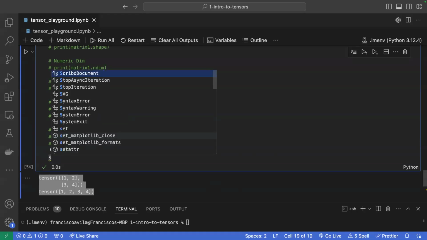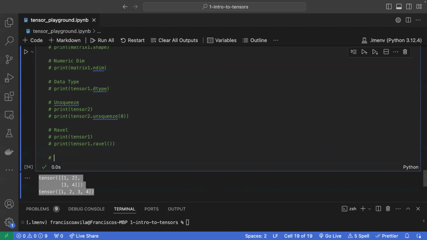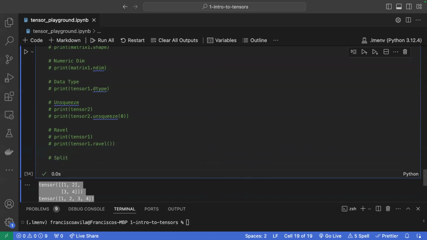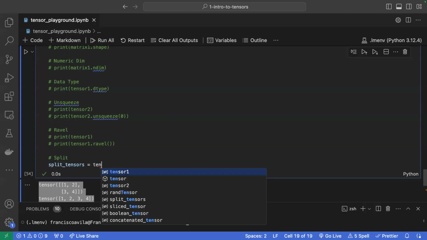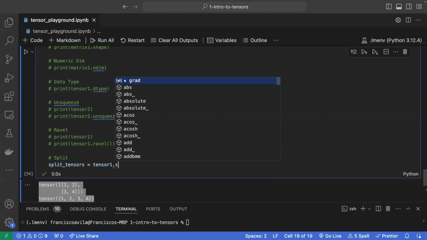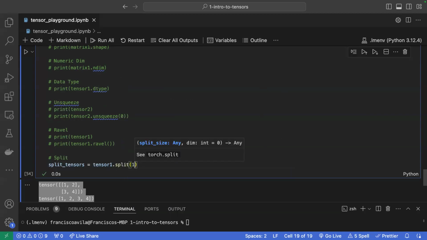The next one we have is split. Now split works as follows, all right? We're going to go ahead and make my split tensors equal to tensor 1 dot split, with 1 and dimension 0. All right, I'm not necessarily trying to grab one number out of it.